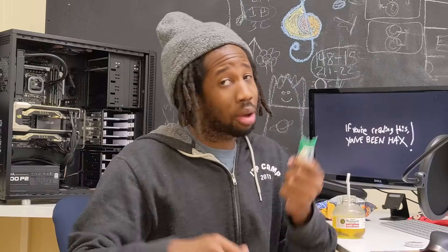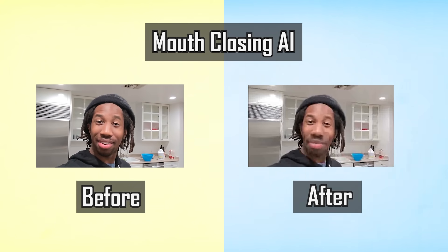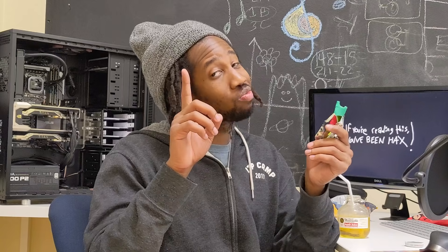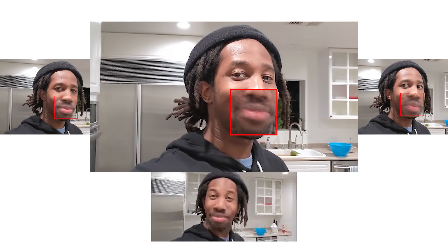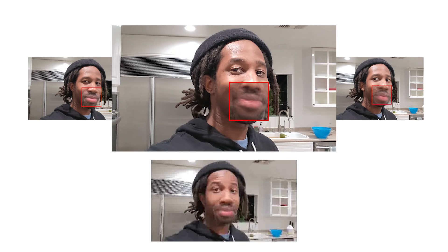Artificial intelligence is one of the biggest cutting-edge technologies at the moment. And as a lot of you guys express, you want to get into it. This experiment should give you all a clear-cut answer on what benefits spending more money on your computer should give you. So to find out the answer, I've written an algorithm that will look at a face frame by frame in a video, find the mouth in that frame, and then predict what that mouth would look like if it were closed. Then at the end, it will stitch all these frames together to give you a new video, but with the mouth always closed.